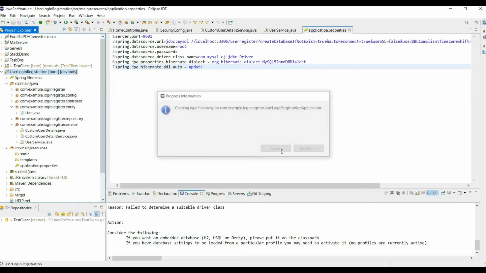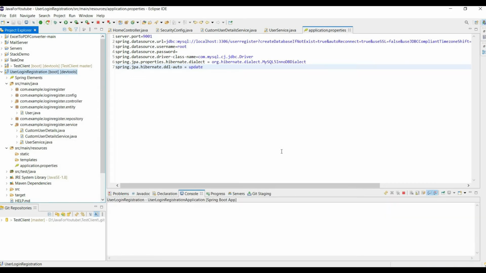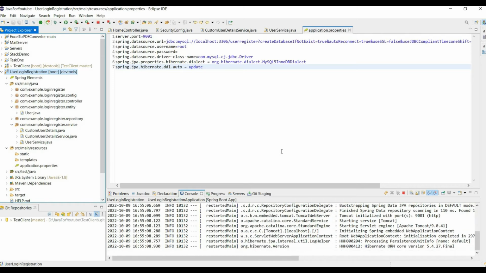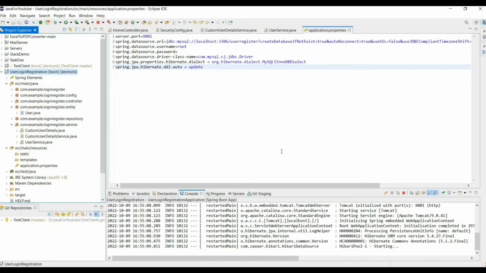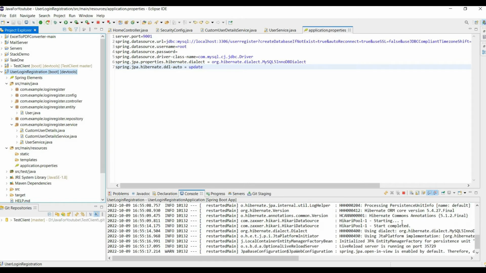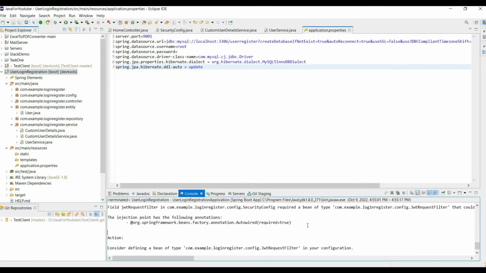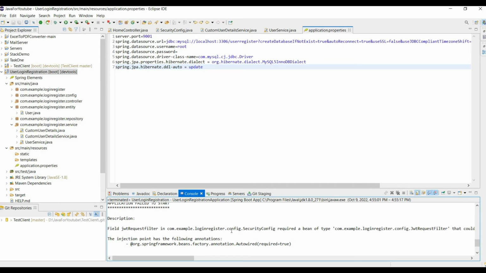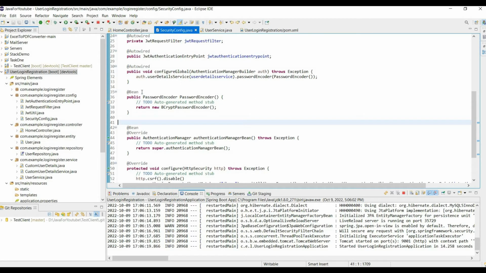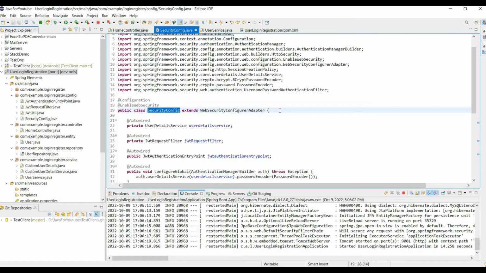Let's run it again. So there was some error that I made before while writing the program. I missed the bean annotation in the password encoder in the security config class.